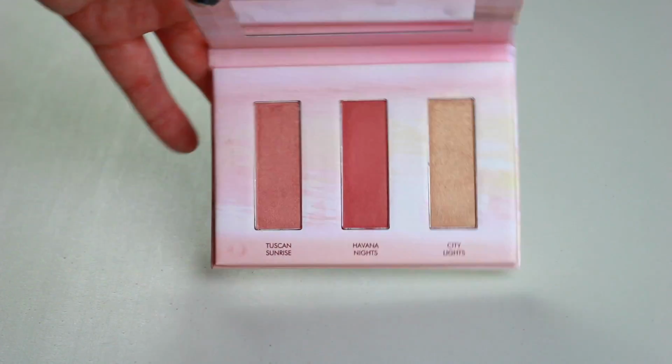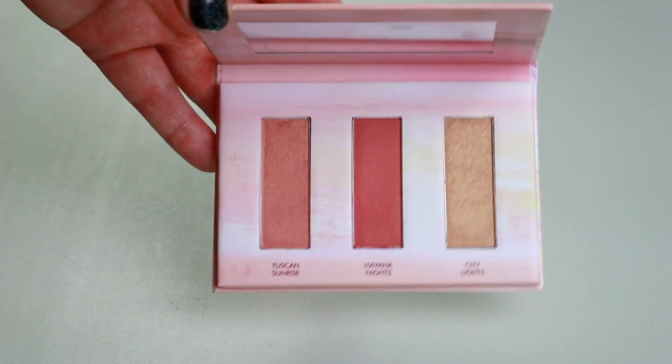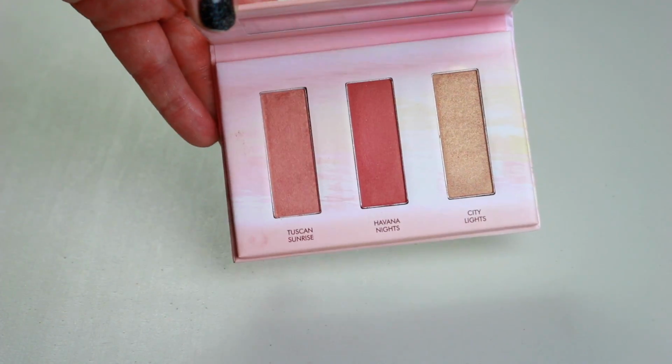It's very difficult to use for my brush. Maybe if I was a Barbie, this would make sense, but I'm not. I'm a big bitch, so I'm just gonna have to delightfully pass on this. I'm gonna have to delightfully pass on this, girl. Respectfully decline. That's what I wanted to say.